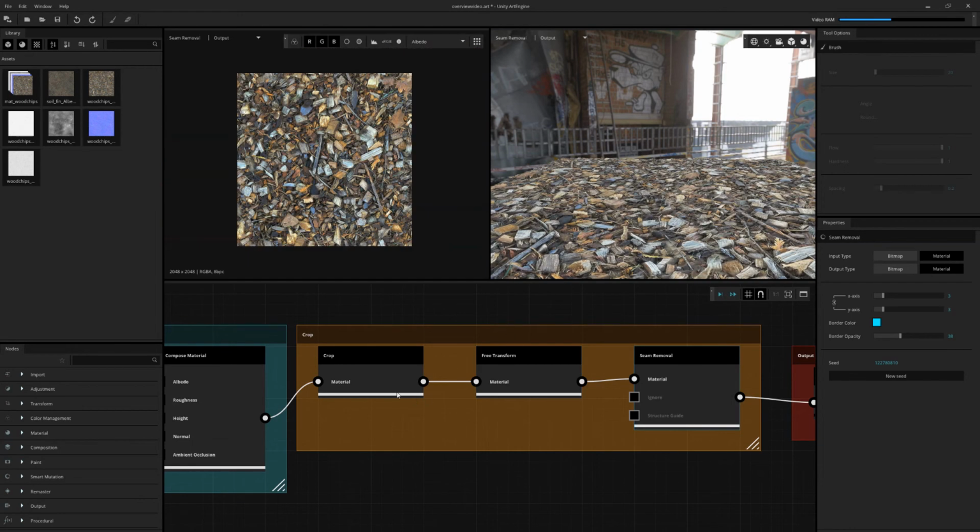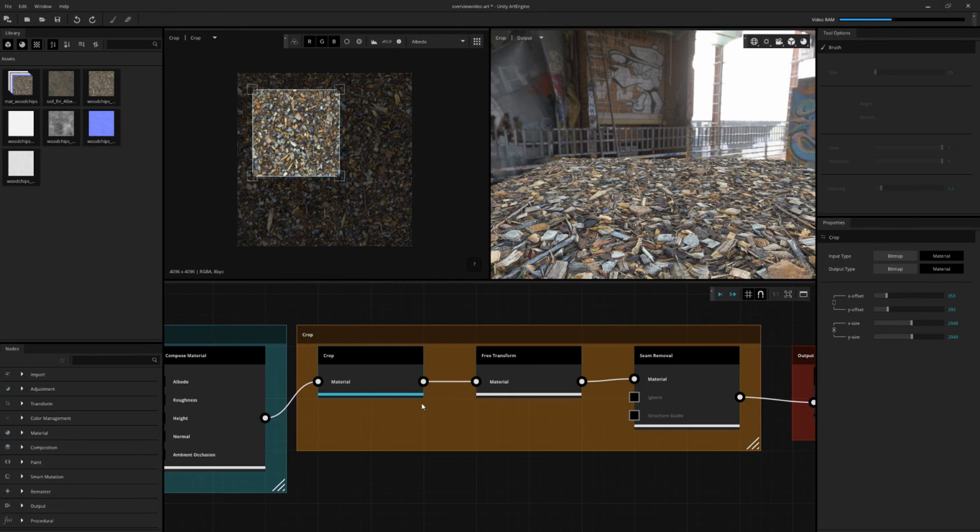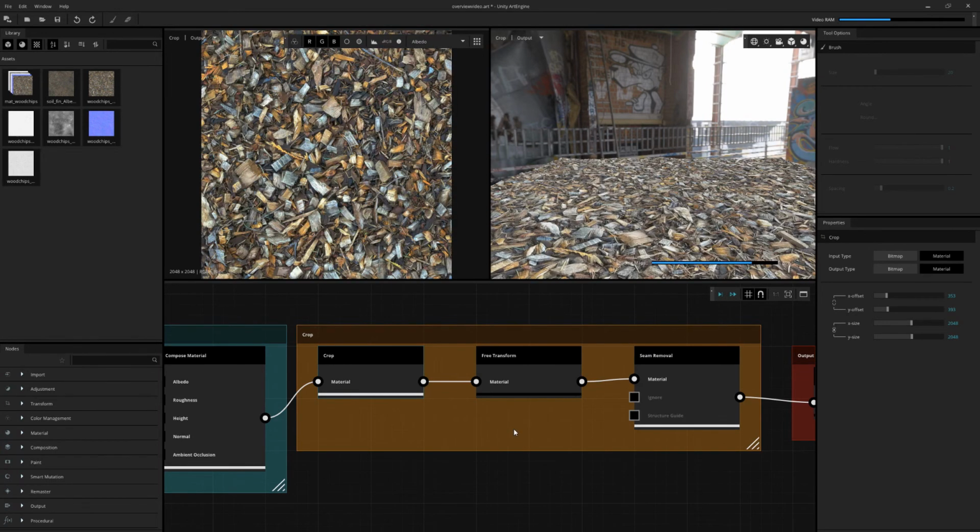I'll single click the crop node, then right mouse drag it into the window. Due to the nature of the crop node, the widget won't show up right away, so you can either choose it from the top left dropdown or press U. I'll pick another spot to crop and execute.